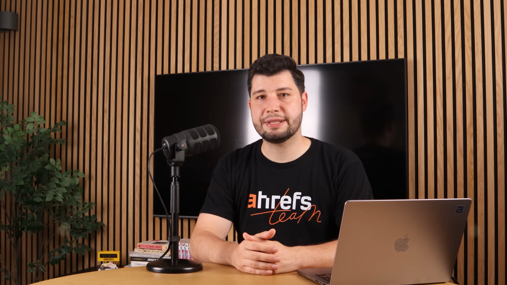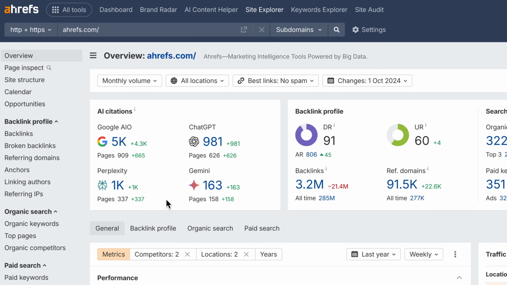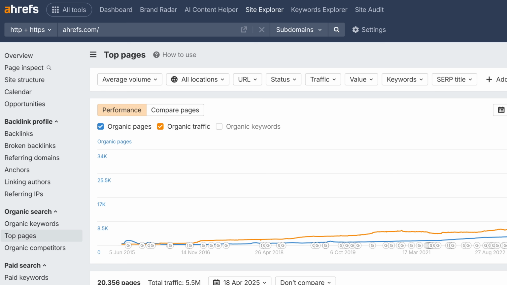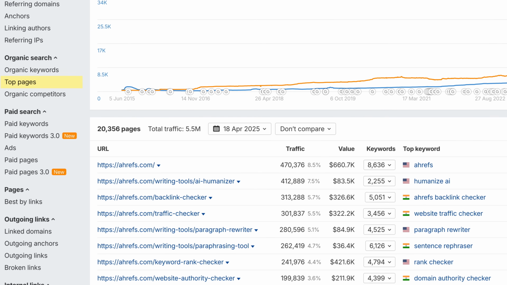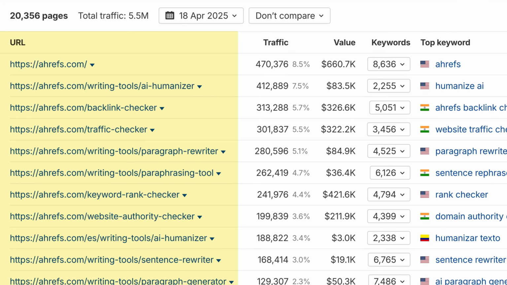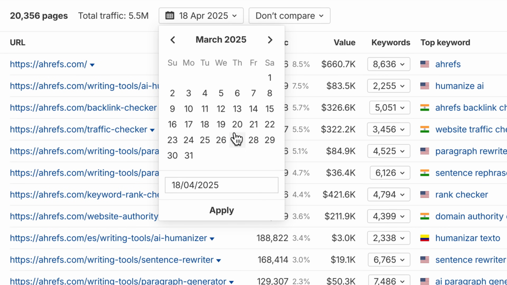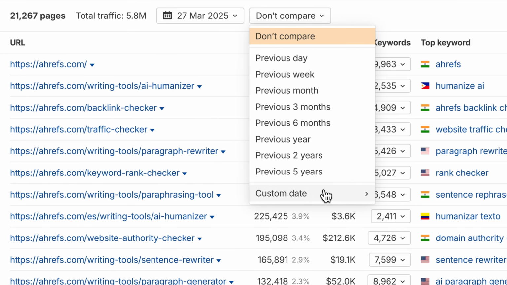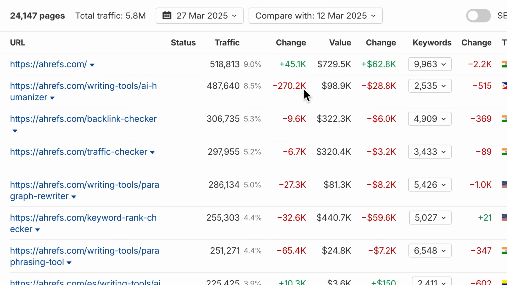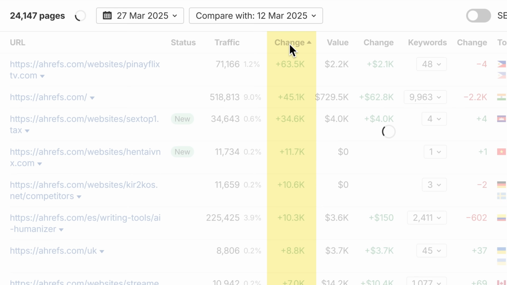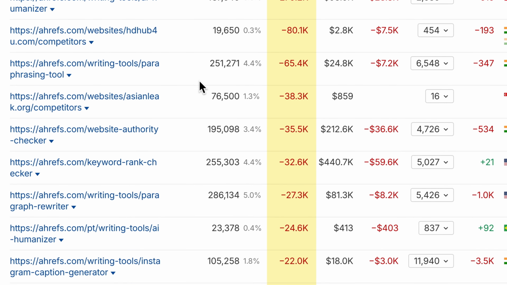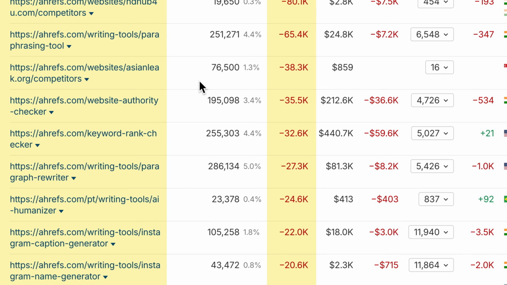Once the rollout period wraps up, go back to Ahrefs Site Explorer for your own domain and pull up the top pages report to see which of your top performing pages got hit the hardest. The March update started on March 13th, so I'm comparing against 2 weeks later to ensure it's fully deployed. Then sort by the traffic delta column in ascending order. Biggest drops first. These are the pages you need to prioritize for traffic recovery.